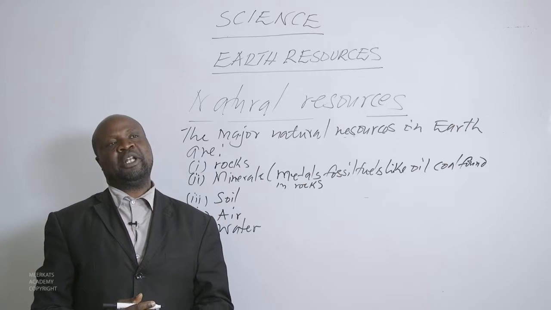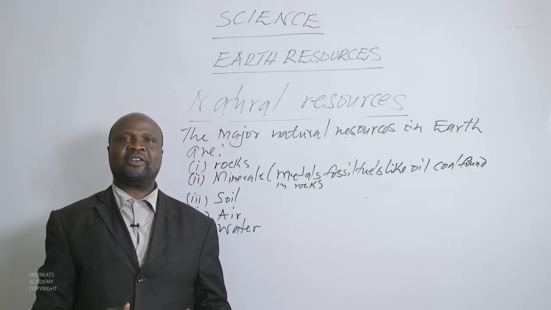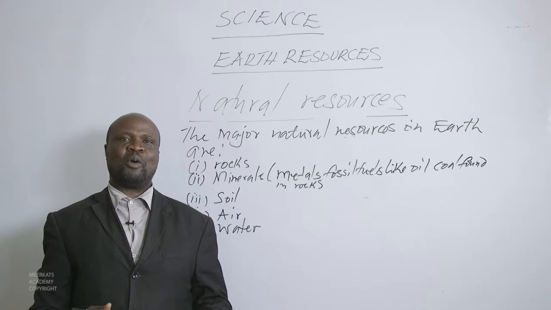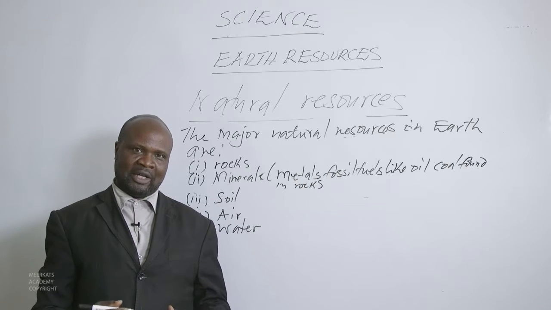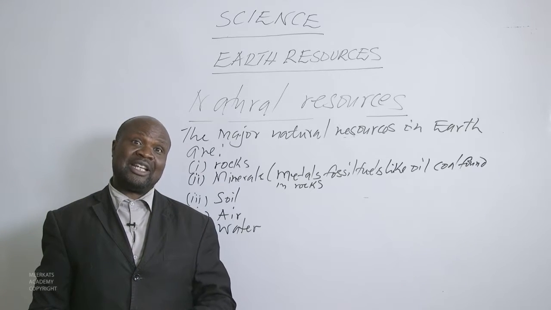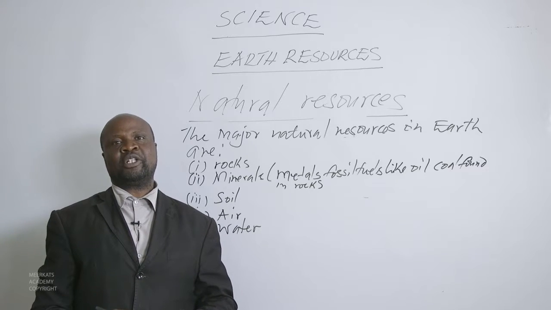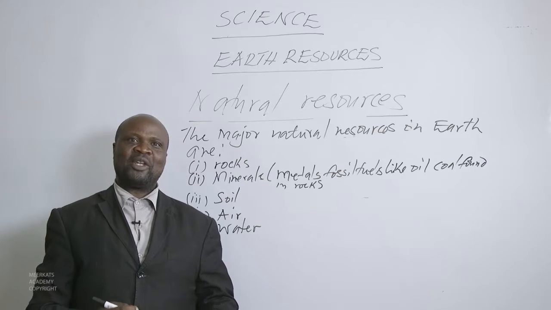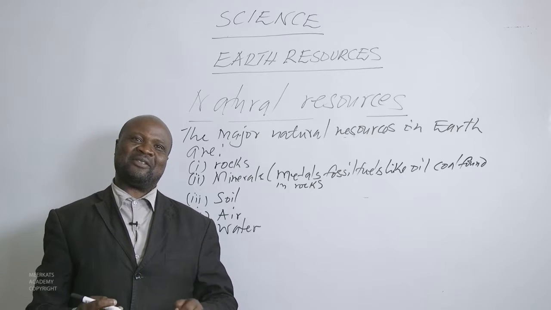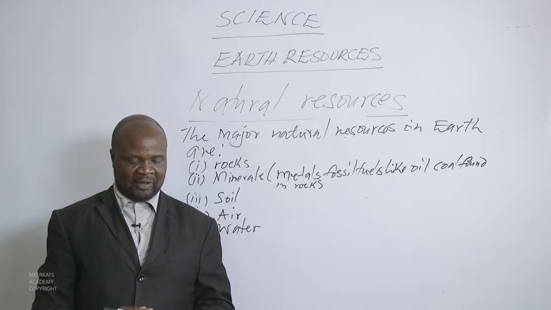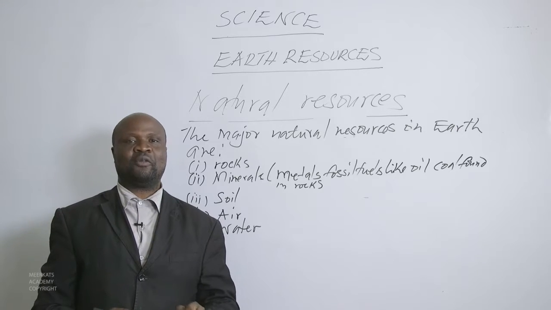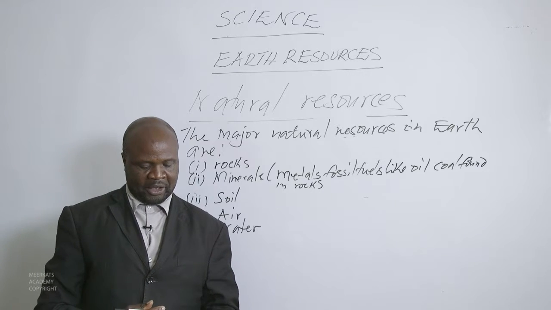And for the scientists who have been researching on life, when they move from one planet or one continent to another, they are using a telescope. They want to see, is there any other planet that has water? Because they feel if there is water on the moon, then there's life. If there's water in other planets, whether it is Venus and so forth, then there might be life there. So water is used to trace life. Without water, we cannot speak of life.